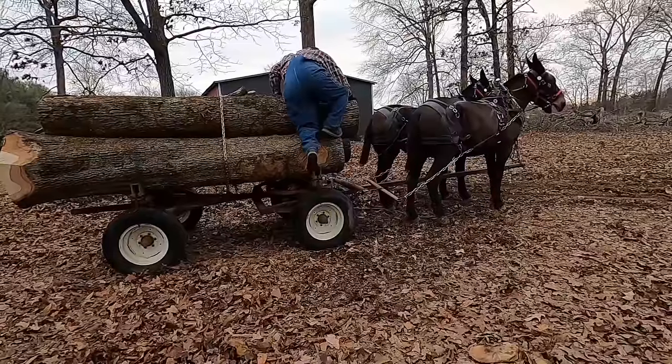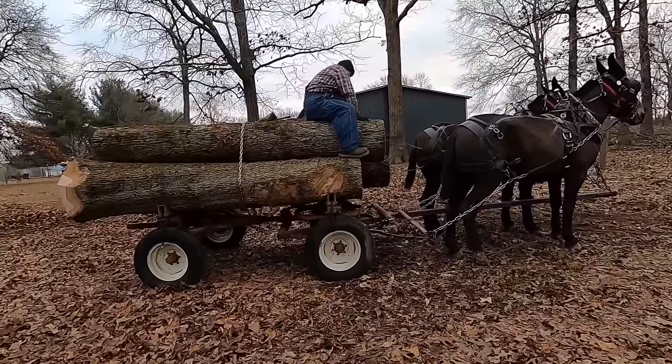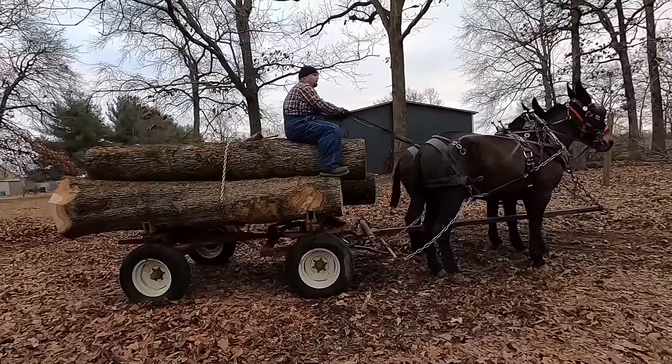I need to tighten them up just a little bit. I need to either drop a trace chain link or maybe one of my stay chain links to get them a little closer to the wagon. And then that way they'll be a little bit tighter suspended.